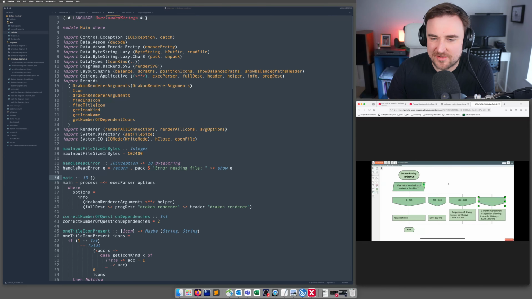Choice is basically another type of icon we can use, and it's just four icons with two different shapes. One is the actual choice, and this shape signifies an option.